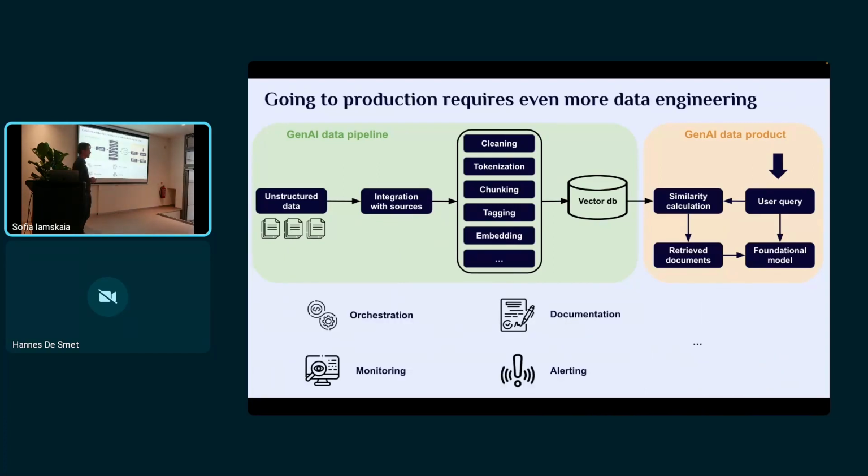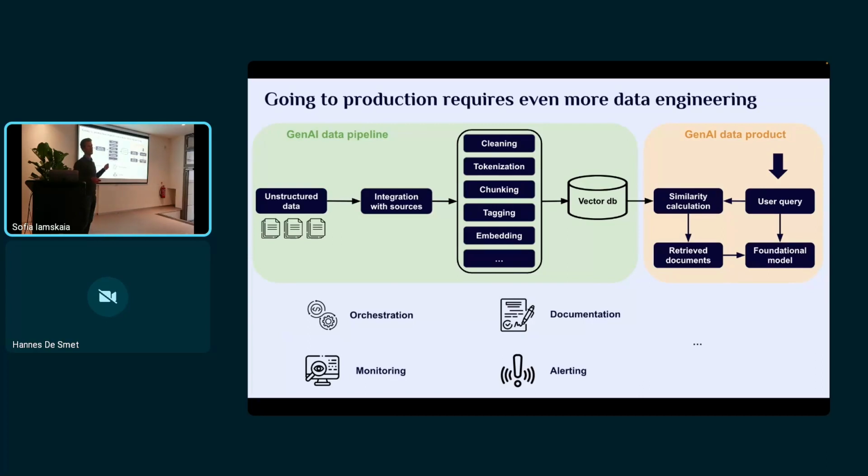And then as a final step, what is also very important, even more data engineering steps: if we want to go to production, we need to have orchestration. We need to know when to run the pipelines, when to run which tests. Do we run it every day? Do we run it every 5 minutes? Do we run it when there is an update? We also need to build and include monitoring. We also need to write documentation. We also need to provide alerting. What do we need to do when there is something that fails? Who do we need to notify? And so on. So these are, again, a lot of data engineering steps.